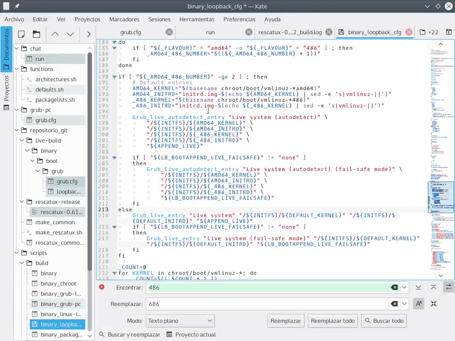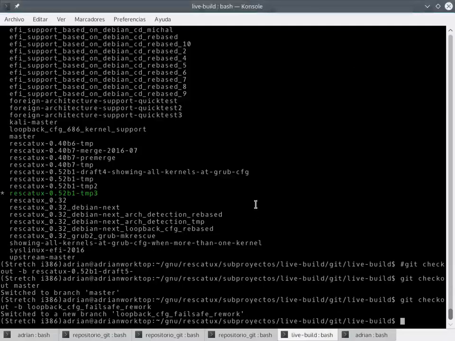If we are not doing the auto, then we use the default entry, and we use the failsafe mode if we have to use it. However, if we are using the auto, then we will use an auto entry with the failsafe. Okay, so now I like this.